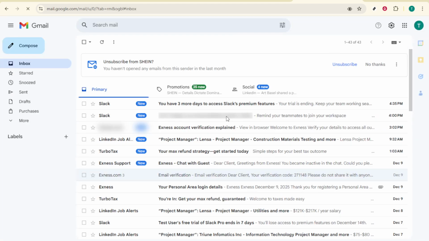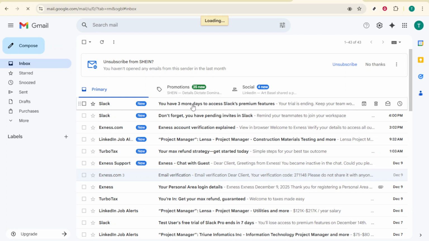Return to the sign-in page, enter your registered email, and use your new password to access your personal area. If everything was entered correctly, you should land in your account dashboard. If you see any error, carefully retype your new password and ensure your keyboard's caps lock isn't on. That's it. Your Exness password is reset and your access is restored.